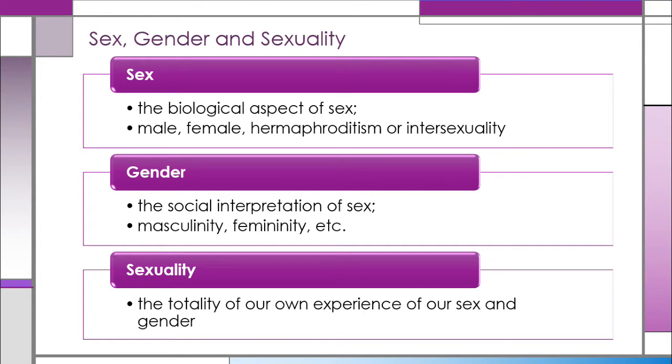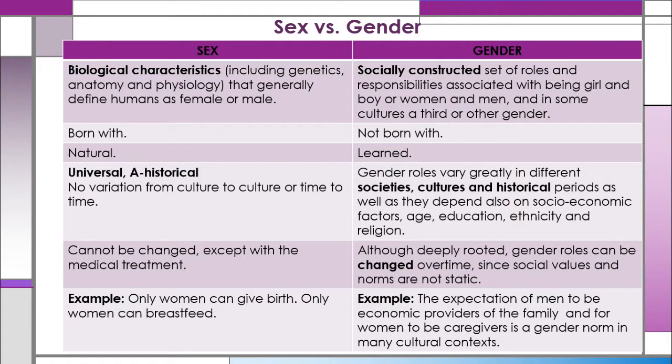our sex and gender. To further differentiate, sex refers to a set of biological attributes in humans. It is primarily associated with physical and physiological features including chromosomes, gene expression, hormone levels and function, and reproductive or sexual anatomy. Sex is usually categorized as female or male, but there is variation in the biological attributes that comprise sex and how those attributes are expressed.